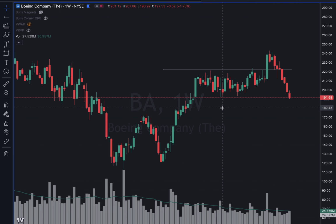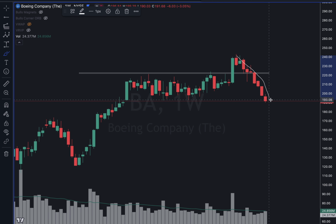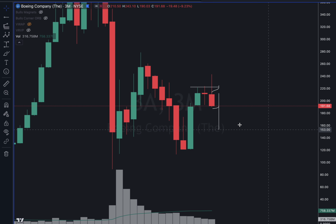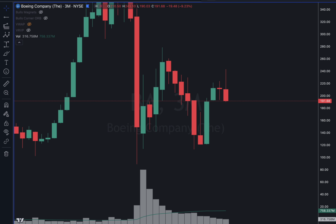We broke monthly structure and we broke weekly structure too. So again, this sell-off is going to have consequences for the bulls. So any single bounce, I do expect to sell back down. Let's say price even goes sideways for a couple of weeks from here, I think another bear flag followed by another massive dump is coming, just because looking at the 3-month time frame, a shooting star, or we would say any reversal candle, closed below the prior two quarterly candles. The next demand, I see, is around 136 on BA.